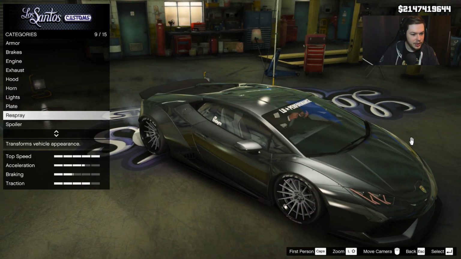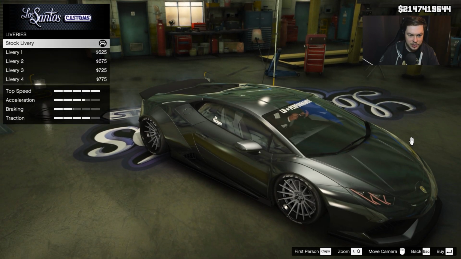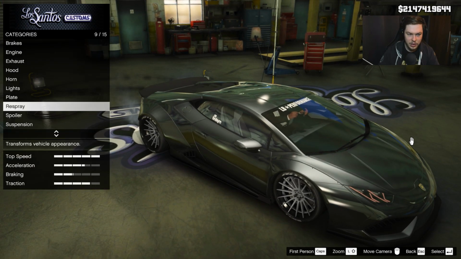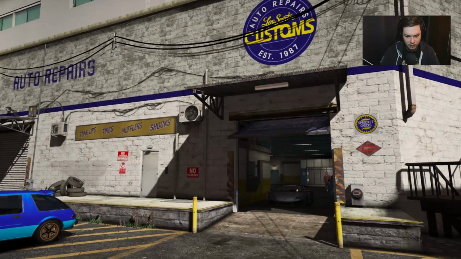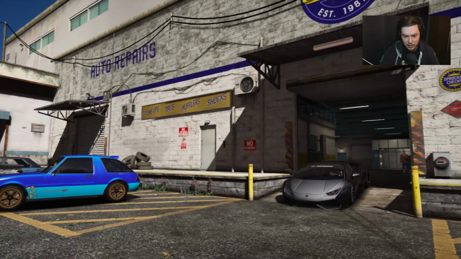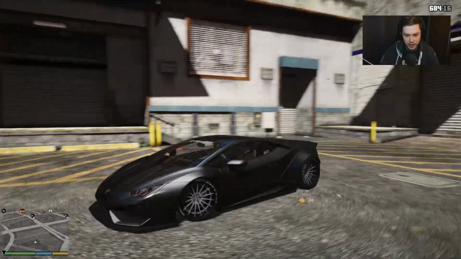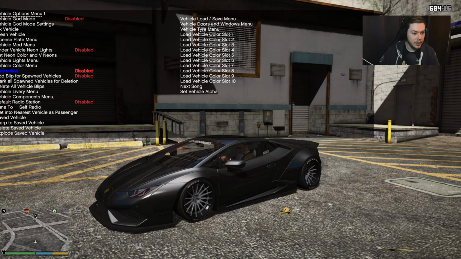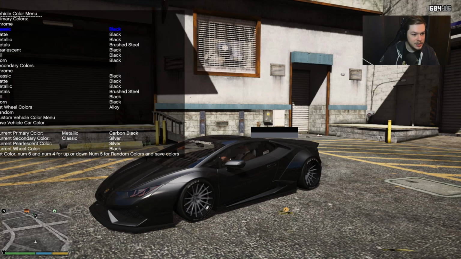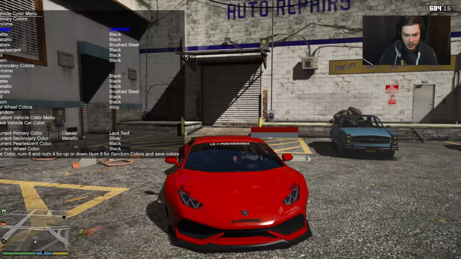So, can I respray it? Or if I go respray, it just lets me choose. Okay, so I might have to do it by mod. Okay, so if we exit it now, and then we respray it, let's see. Okay, so that was a bit awkward that it didn't actually let us respray it, but if we do it with the mod, if we go to vehicle and then vehicle color, we can respray it, no problem, as you can see, which is pretty goddamn nice.